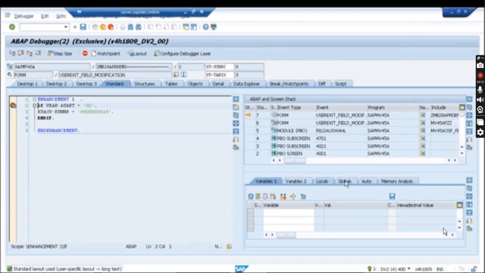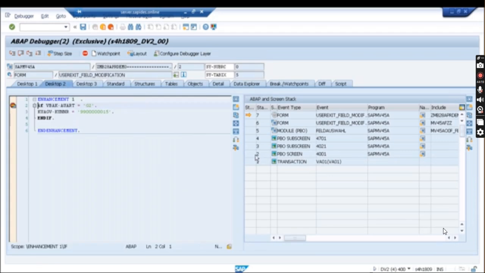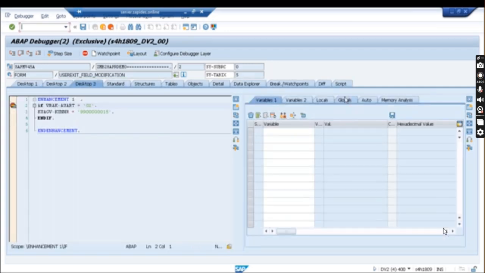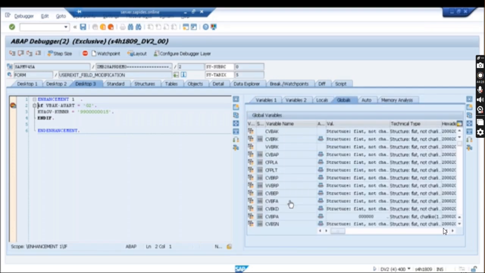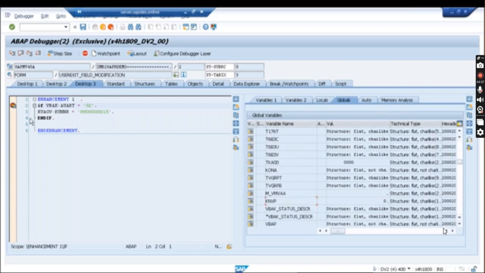You can see that, click on this global. You can see all the global variables are accessible from here, right? See, so many global variables. If we disturb them, you can modify anything over here. All these global variables can be very useful in the further program.